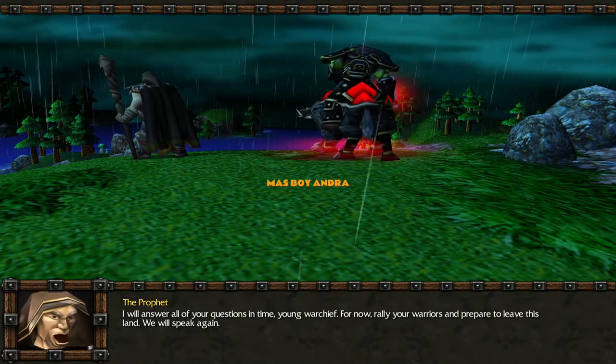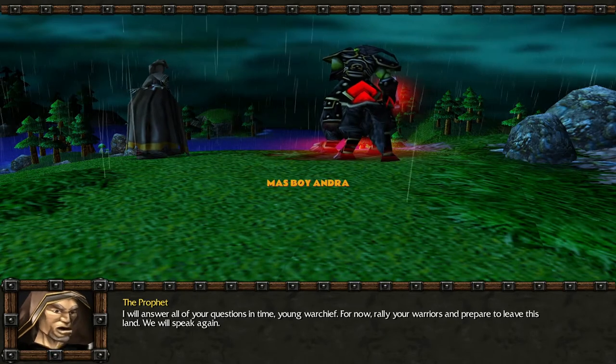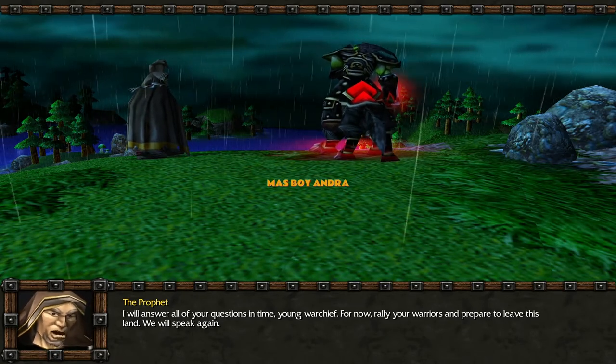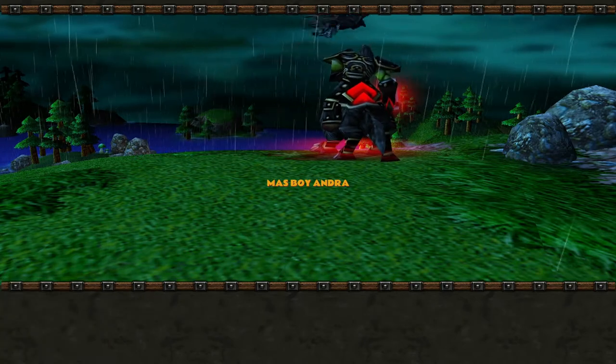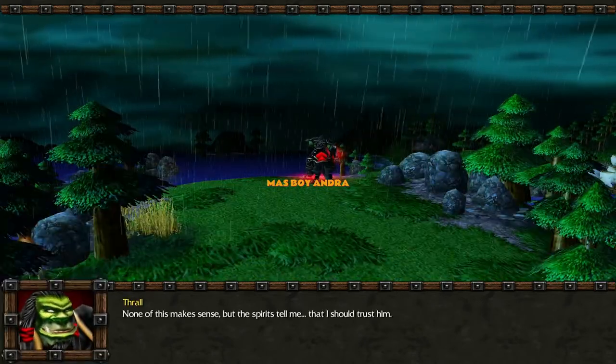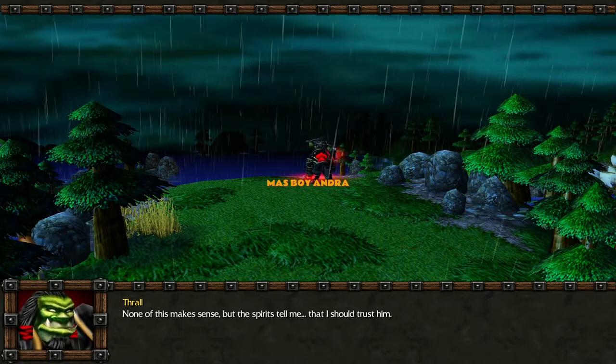I will answer all of your questions in time, young war chief. For now, rally your warriors and prepare to leave this land. We will speak again. None of this makes sense. But the spirits tell me that I should trust him.